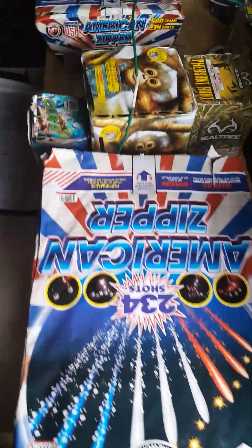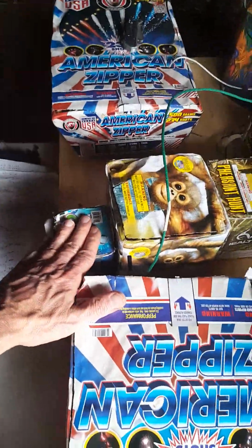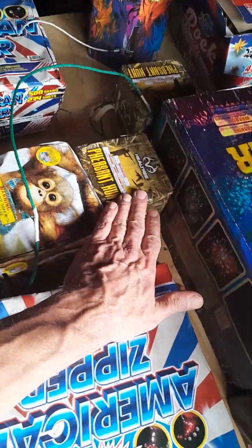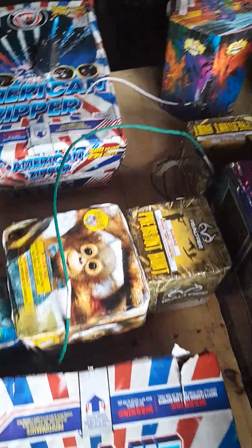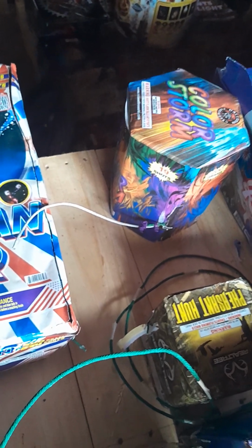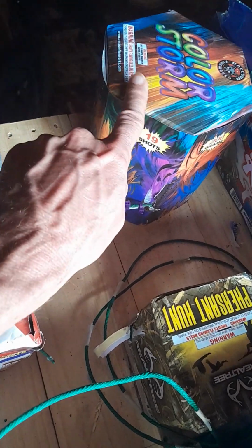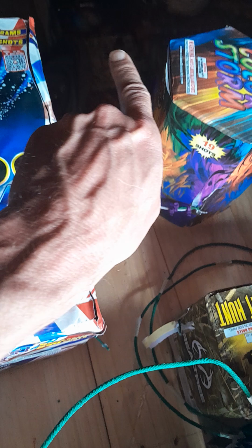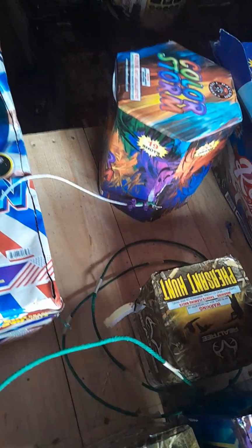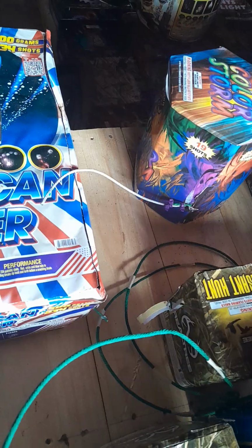While this is going off, I'm going to have Cuba Libre going off, and I'm going to have Just Hanging going off. Then we're going to go with a Pheasant Hunt. Then we're going to go over here to American Zipper with Color Storm going off at the same time. Notice how I spaced this and this. I used a stick to make sure I had enough room so that this didn't collide onto the side of my Color Storm there.